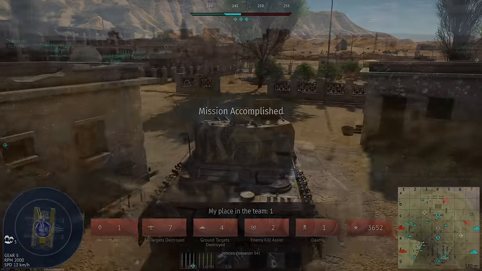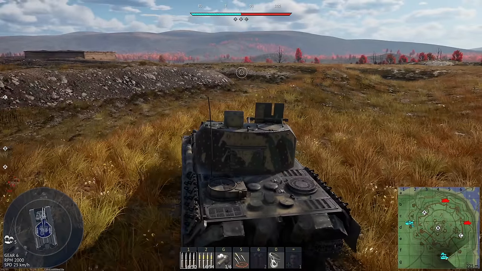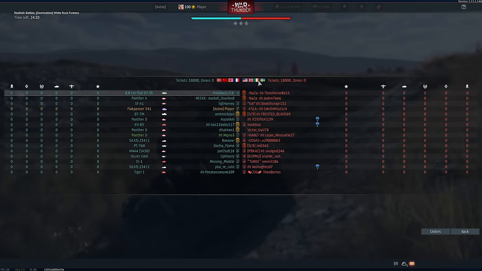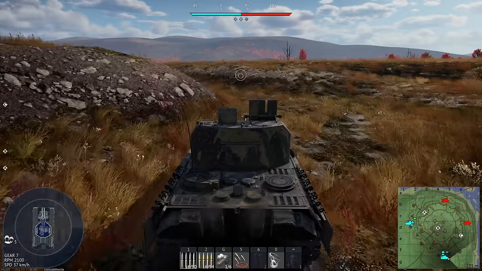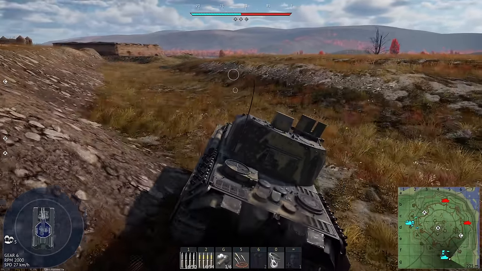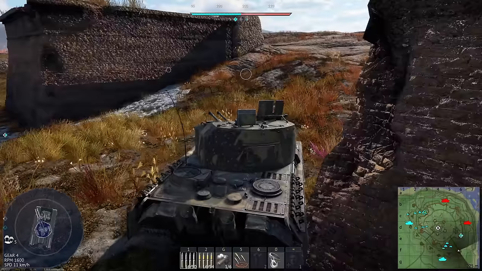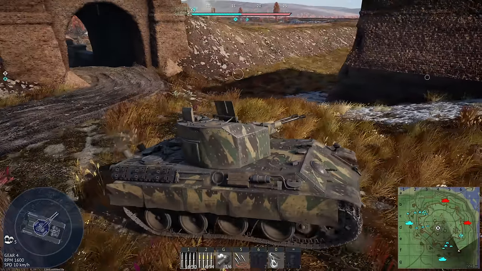Oof. Stupid white rock fortress, let's go. No one went this way, the most important direction. Italy, USA have decent light tanks. Actually, Sweden does too. I feel down here actually, for once. Wonder how many light tanks we'll get coming up this way actually.